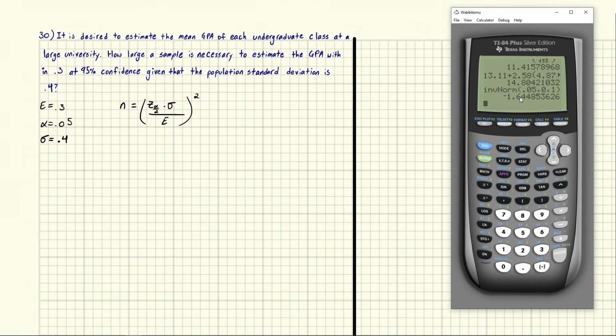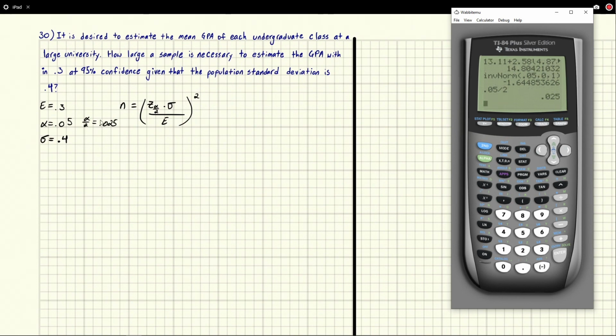So here's alpha. Half of this, alpha over 2, is going to be 0.025. And if you're unsure about that, you can always just type it into your calculator. 0.05 divided by 2. Sometimes I mess up the decimal, so it's just good to check. 0.025. So there we go. And now we need to look this up. There's two ways. You can use a calculator or you can use a chart. I'm going to use the calculator way, and then I'll show you the chart way.